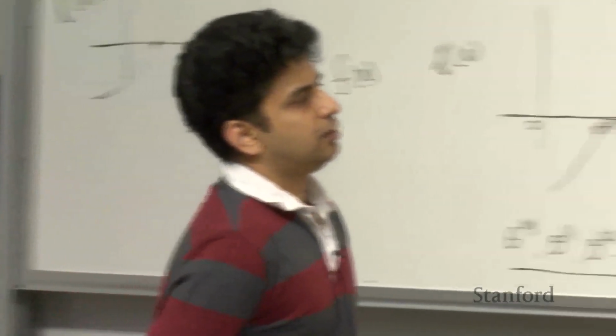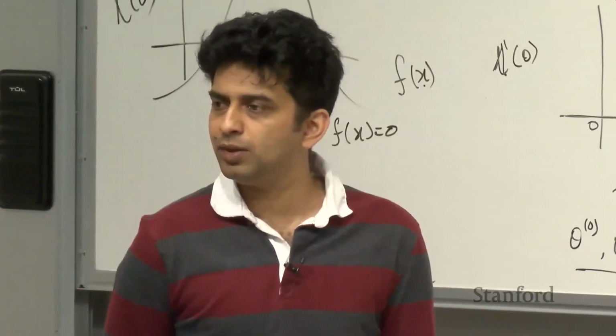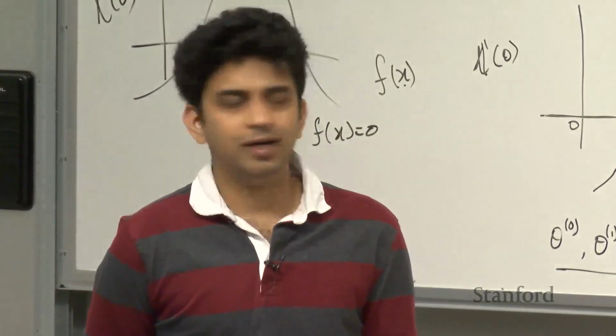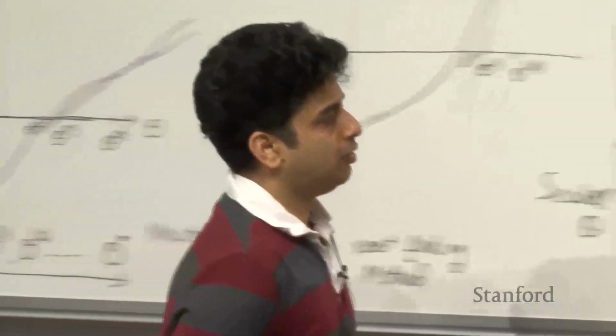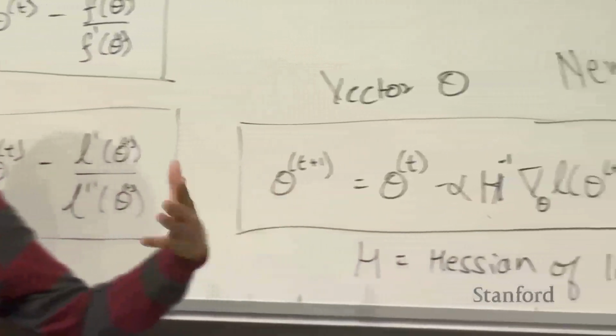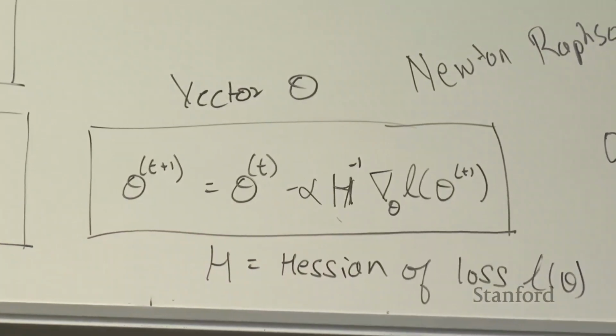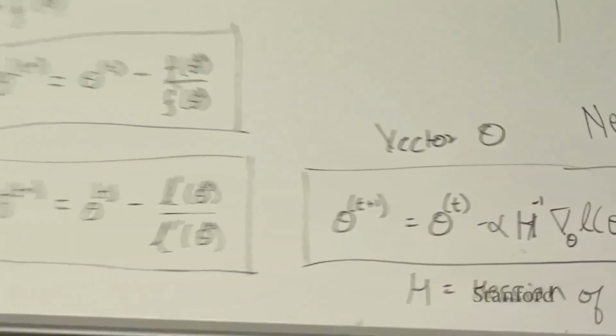Yeah, so for SGD, Newton's method generally does not work well with SGD, and the reason is because if you take just a few examples, the Hessian may not be invertible, right? You need a lot of examples to make the Hessian invertible. So Newton's method generally does not work well in an SGD kind of setting. Or maybe I misunderstood your question.